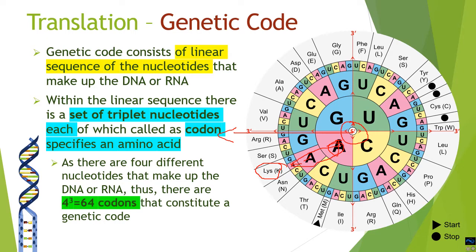The interpreter is the anticodon arm of the tRNA, which interacts with the codon of the mRNA being translated, or being decoded, by the translational machinery. As we are already aware, there are 4 different kinds of nucleotides present in the DNA as well as the RNA, these being the purines and pyrimidines. So 4 can give us the mathematical proposition of 64 codons. That means that in the genetic code, the whole vocabulary is made up of 64 words, 64 codons, and these together constitute a genetic code which is to be decoded during the translation.